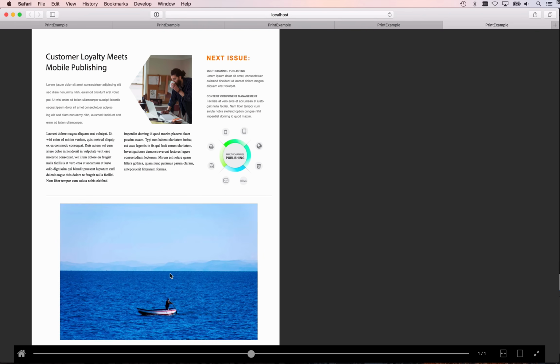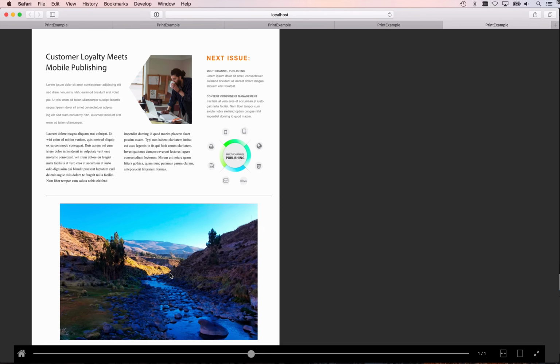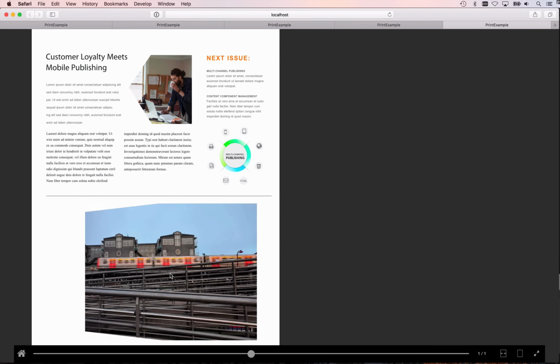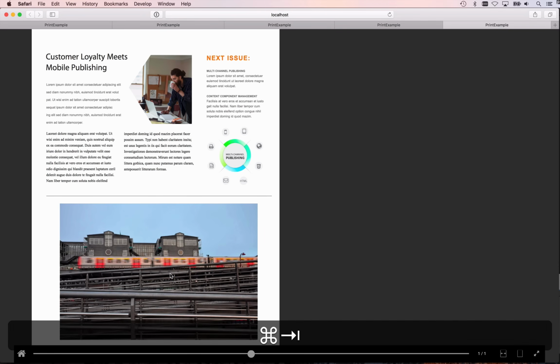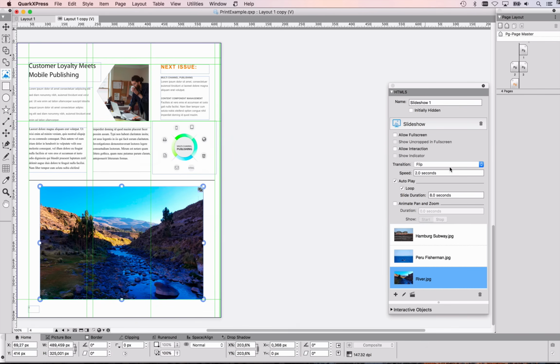But 8 seconds is quite long. I probably take 8 seconds to see what the image looks like. But, well, you know, I don't really know that it's a slideshow. Maybe I'll navigate away from my page. So let's have what else we can change. So maybe not flip, let's do fade.